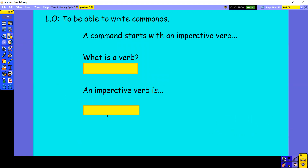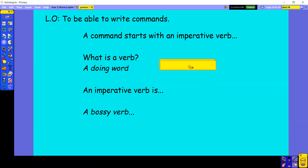A command starts with an imperative verb. What's the verb? I'm going to give you 10 seconds to tell your grown-up what the verb is. Go! Just in case you didn't do it, I want everybody to jump, sit, run, stand. A verb is a doing word. Excellent work everybody. And an imperative verb is a bossy verb — we did those when we did instructions, so think back carefully. They're bossy verbs.